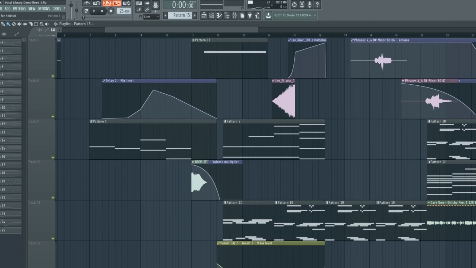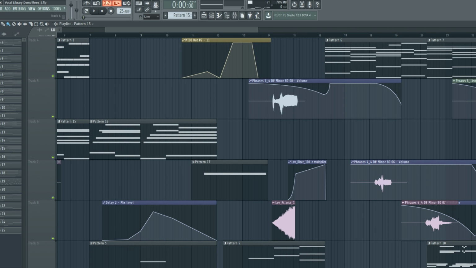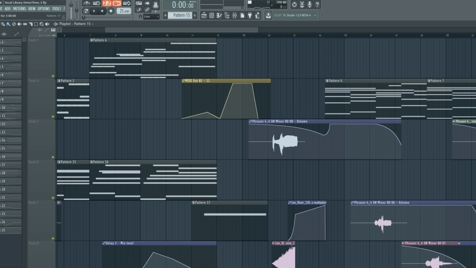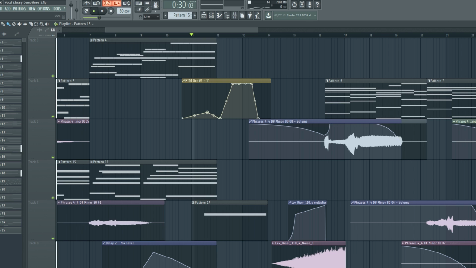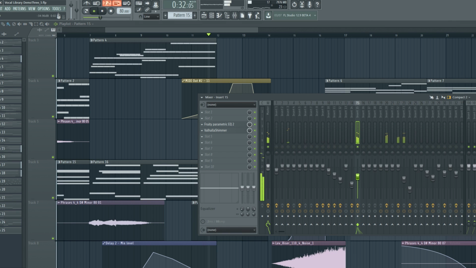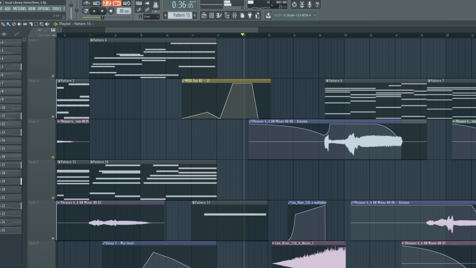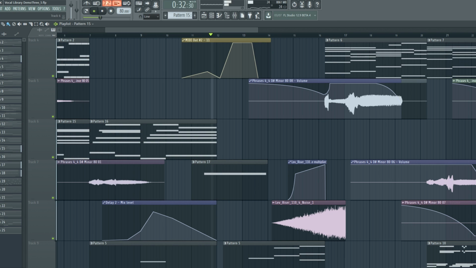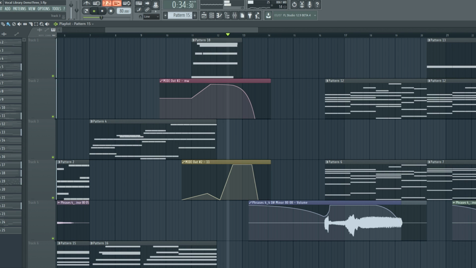And then we have that sort of flute-like instrument, which is actually Ventus Bansuri, playing a single note in this pattern. And we're transitioning it to vibrato using this automation here. And then bringing the dynamics down.